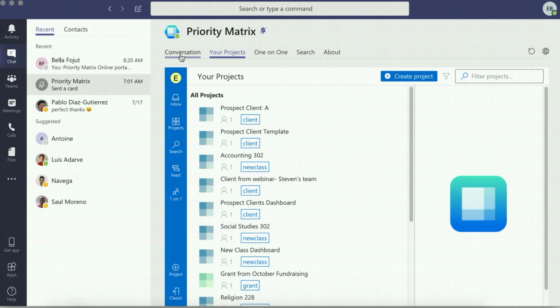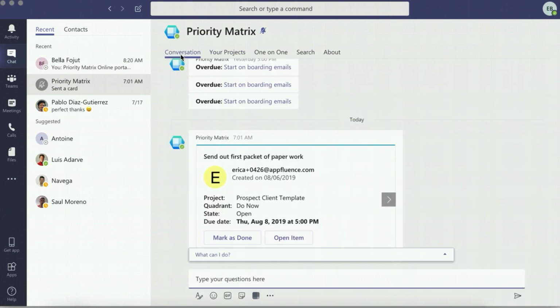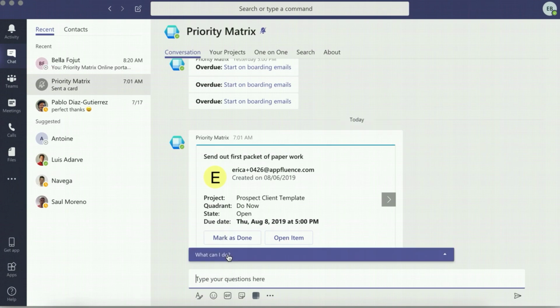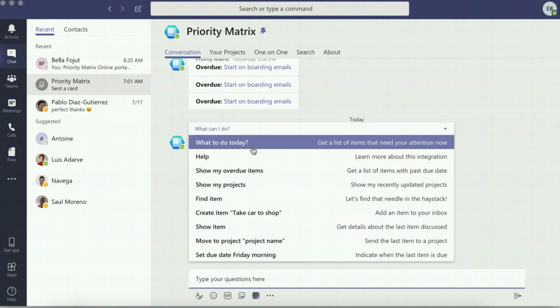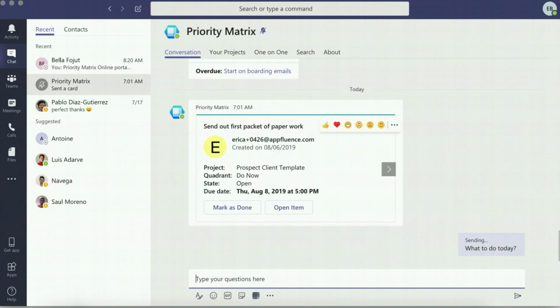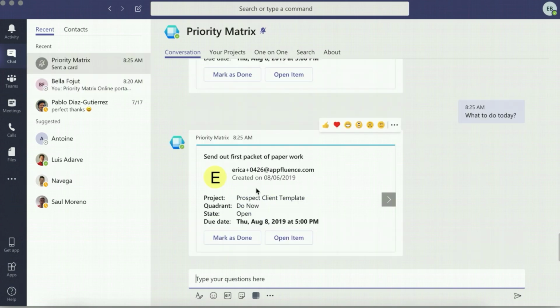If you have a specific item you're looking for, or just need a quick list created of maybe your items due today, use your Priority Matrix chatbot. Your chatbot is now your new virtual assistant, who will immediately gather a list of the items you're looking for, no matter what type of items you might need. Your chatbot will help you get started by providing a few key searches for you. And don't worry, the chatbot doesn't judge you and is only here to help you do your best work.